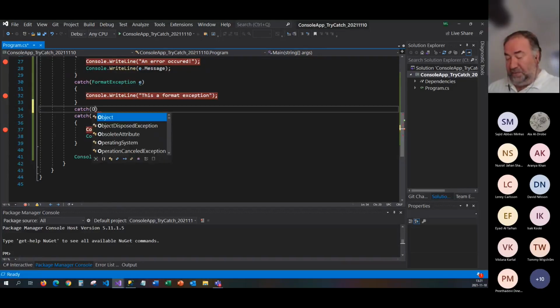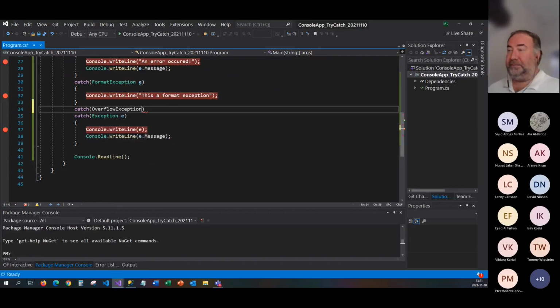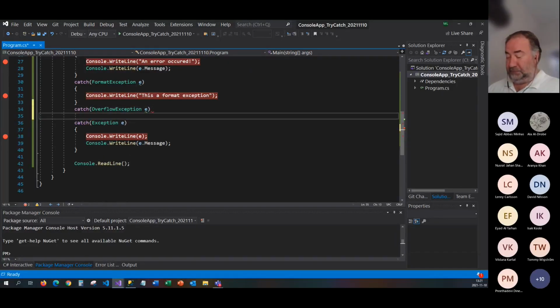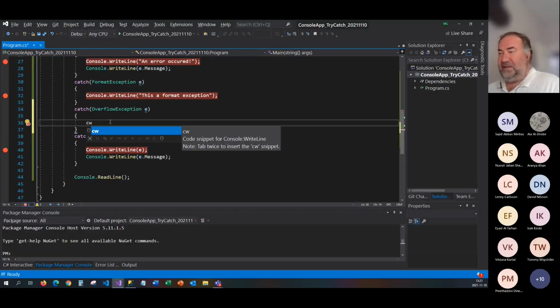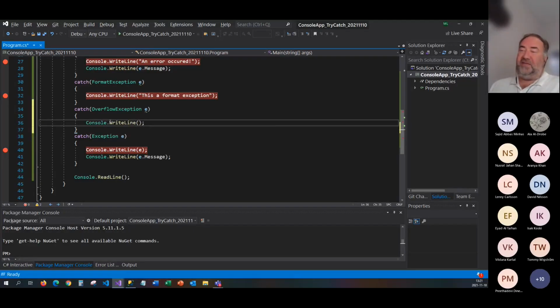So this was an overflow exception. And I could do like, it's not necessary to do a console write line here. This is just for showing you what information we have. Normally you would do something inside the catch.